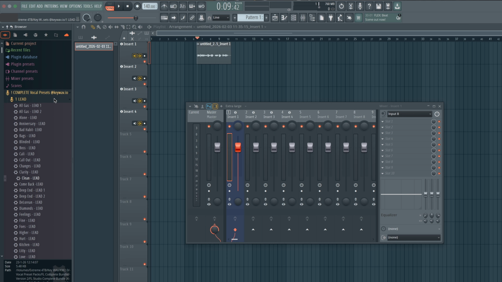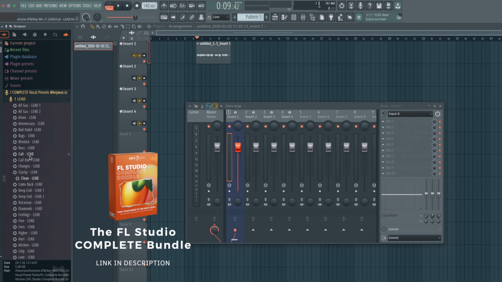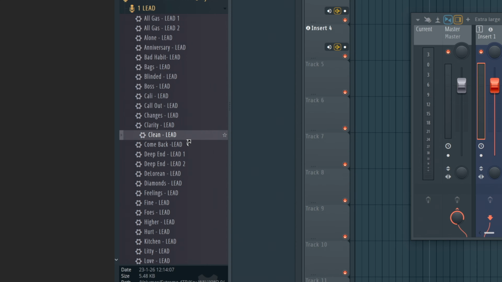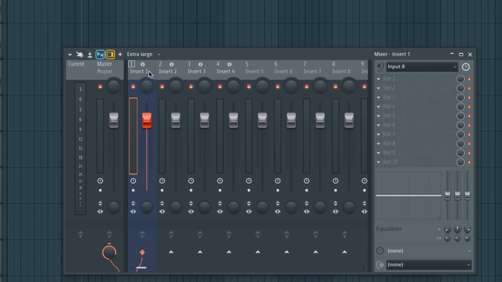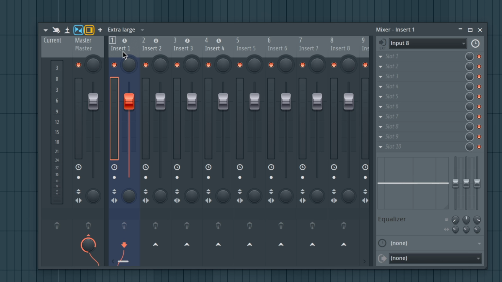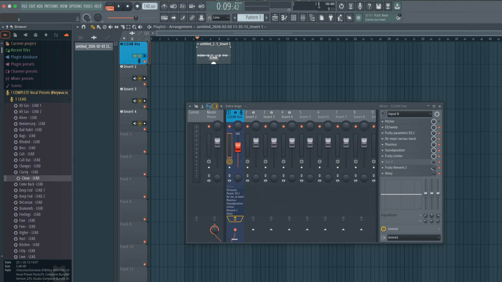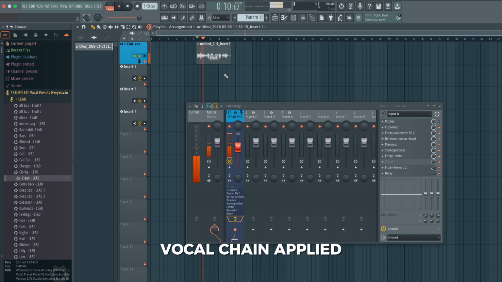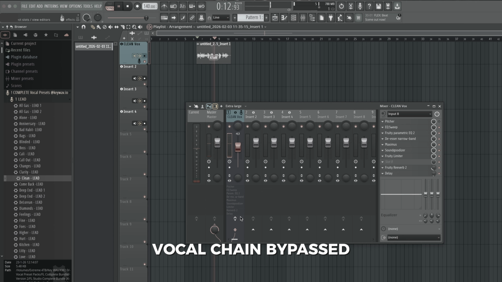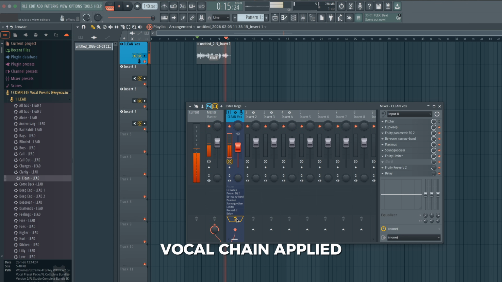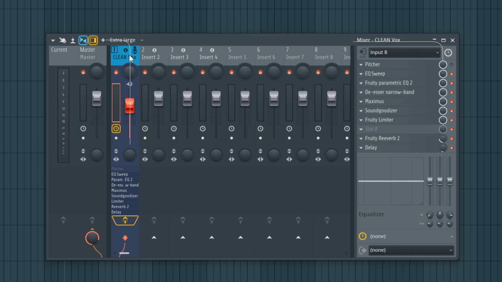For this tutorial, I'll use one from my FL Studio Complete bundle, and it's as simple as dragging and dropping it right into the insert you want your vocals sounding pro and cleaned up. Once you let go, it preloads the vocal chain preset. Let's turn it up a little bit, and now we're able to press spacebar to hear how it sounds. It's sounding pretty good. And the cool thing about this, if I wanted to record another vocal take, I'll actually hear what the vocals sound like with the vocal chain applied.